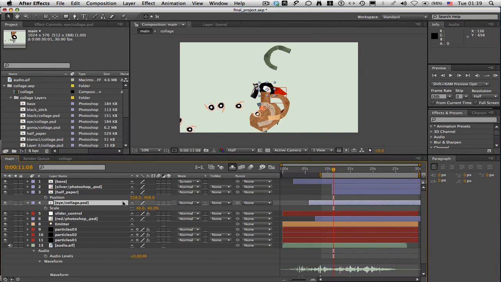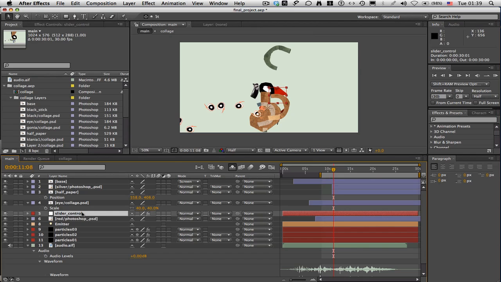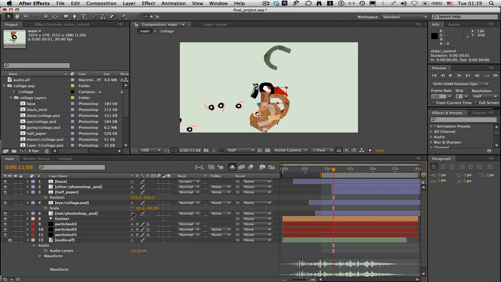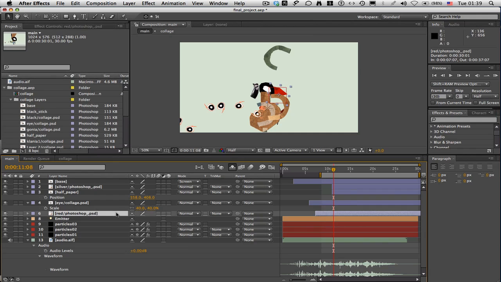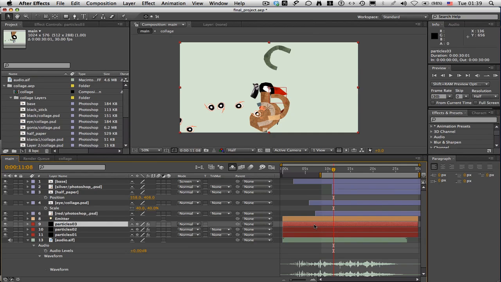Okay, the slider control of this one, I will hide this one. This layer, I will leave it here. The emitter, it's okay. The particles now, send this one here.